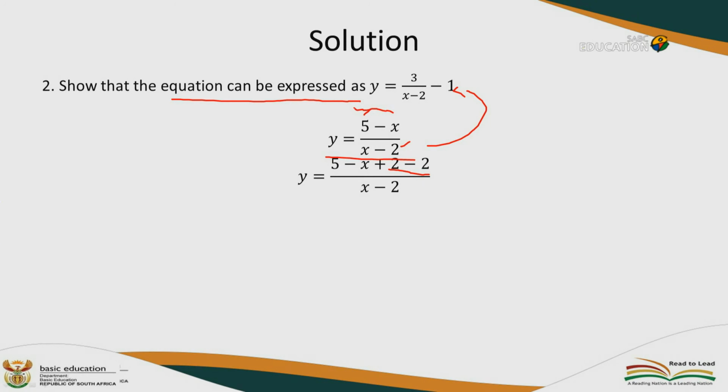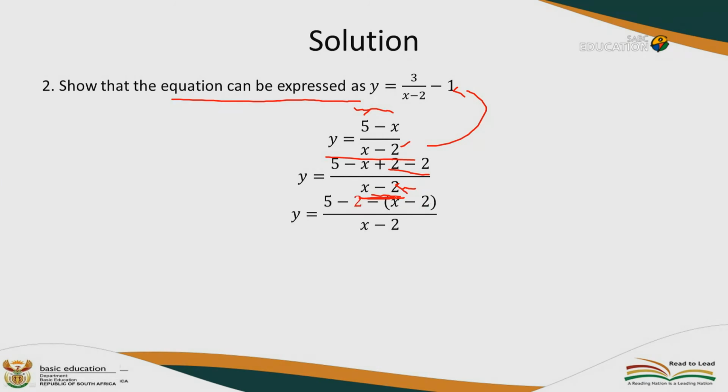But how did I come up with this 2? How did I know that I needed to add 2 there? That will be determined by what your denominator is. If in your denominator, in place of p there, you have negative 2, then the 0 that you are going to add will be positive 2 minus 2. If that was 3, I will then add plus 3 minus 3. So it's going to be determined by what I'm having in the denominator there.